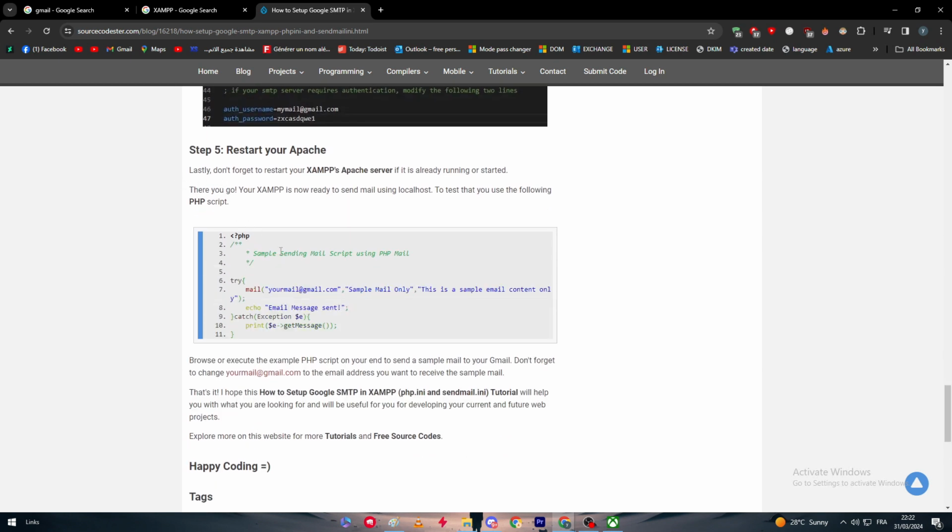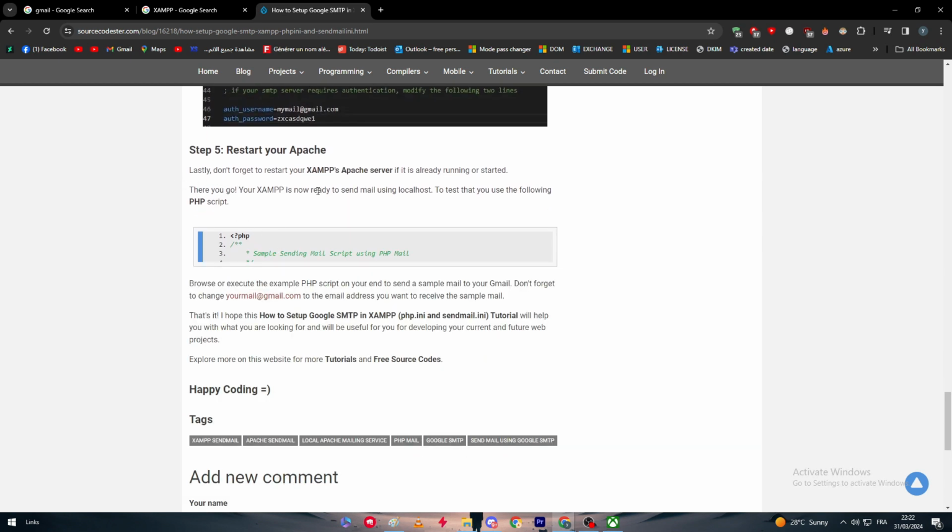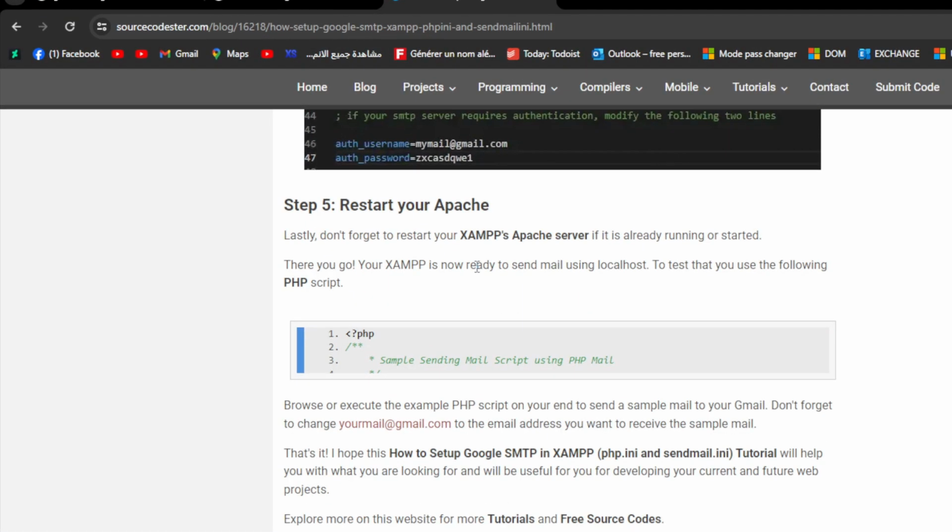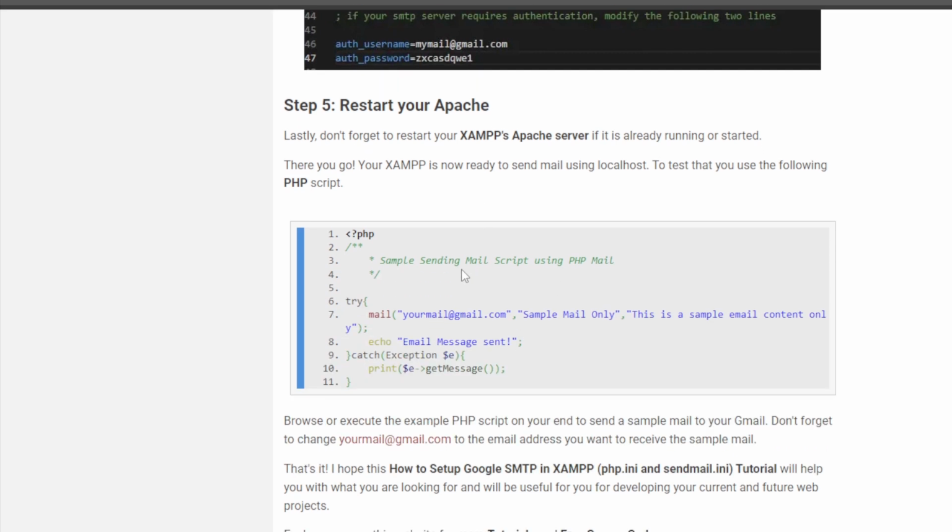Now after we did that, you have to lastly restart your Apache. So don't forget to restart your XAMPP Apache server if it is already running or started. There you go, your XAMPP is now ready to send mail using localhost. To test it, use the following script on PHP. So here you can see a simple PHP mail sending script using PHP mail.